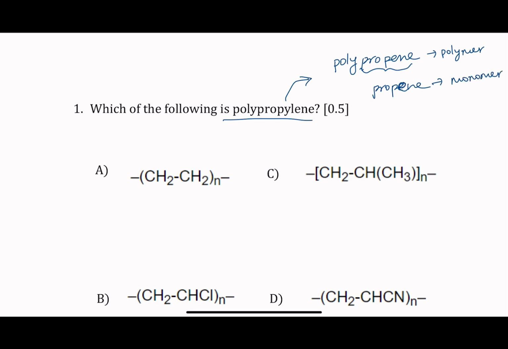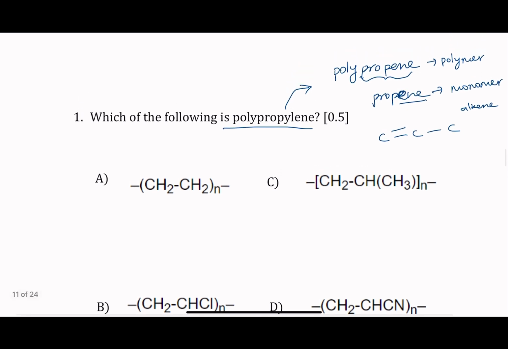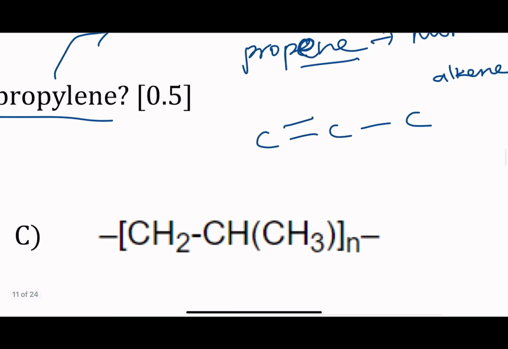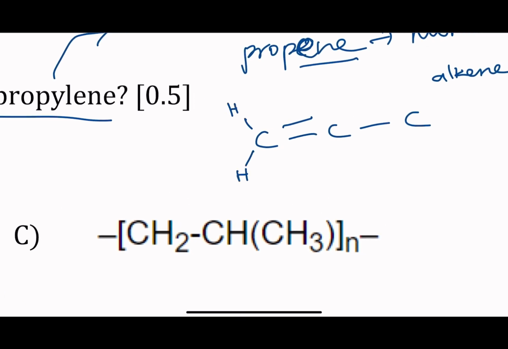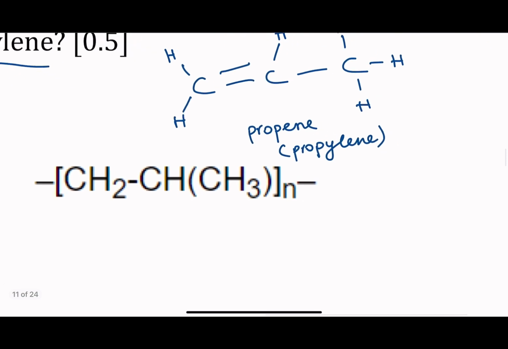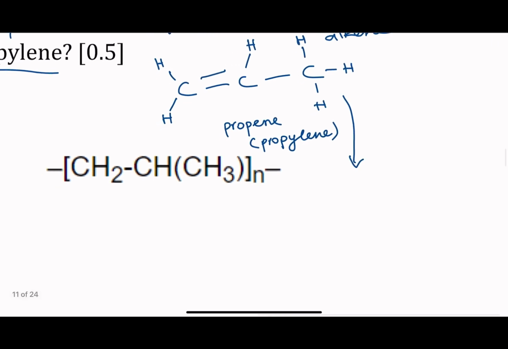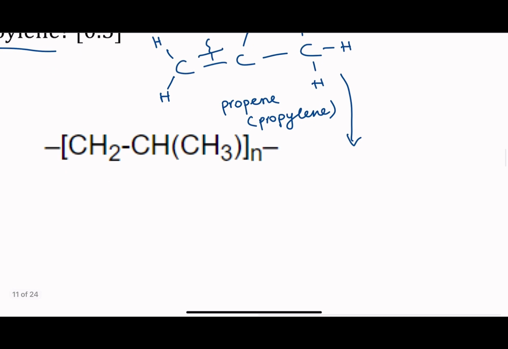We know that for propene, you need to have 3 carbons, and propene means that it is an alkene, so you need to have a double bond, like this. And if you remember our valency on carbon, we know that we have 4 bonds on each carbon, so I'm going to fill it up to 4 bonds. So now that we have the propene monomer, which is also called propylene, also given in our PowerPoints, we're going to do polymerization of this. When you polymerize it, you break this double bond, and this is how it looks.